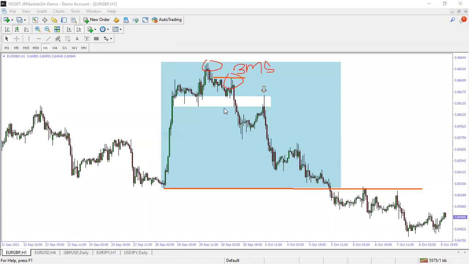So anyways, at the end of the day, you enter here. This is a rejection block. A rejection block is a block formed by this rejection here. These rejections are simply telling you a lot of things. And then at the end of the day, you got an entry there. And then you sell here, with your stop loss above here. We had a rejection block there, or here, from the BMS. So you can set some trades here, stop loss somewhere there, and then TP here.